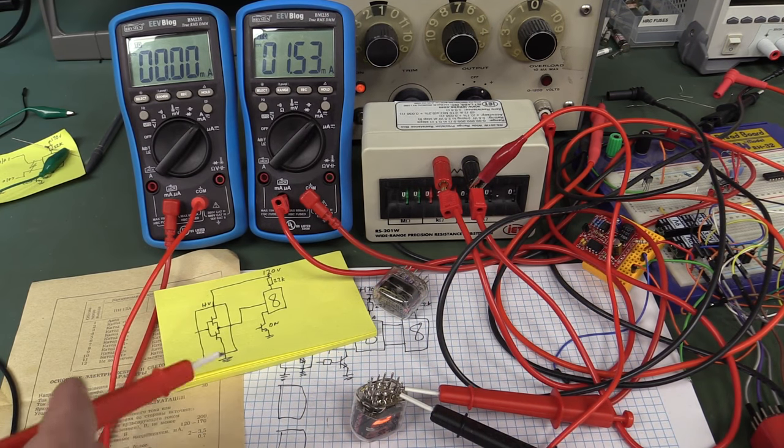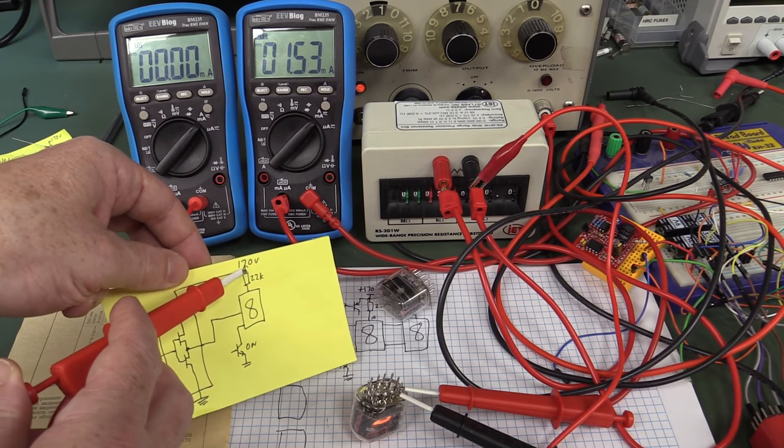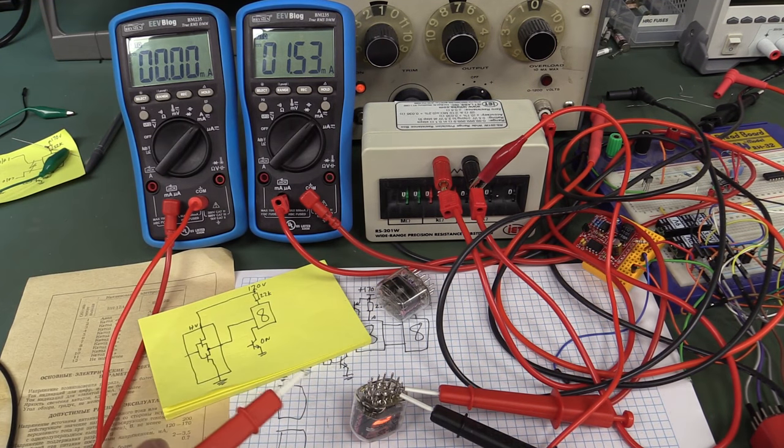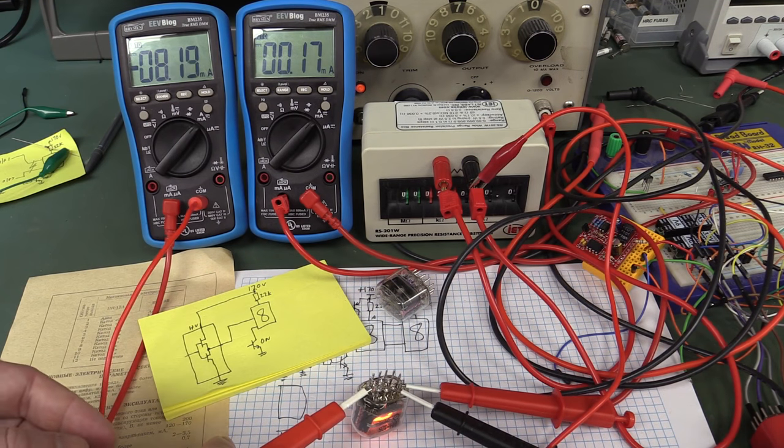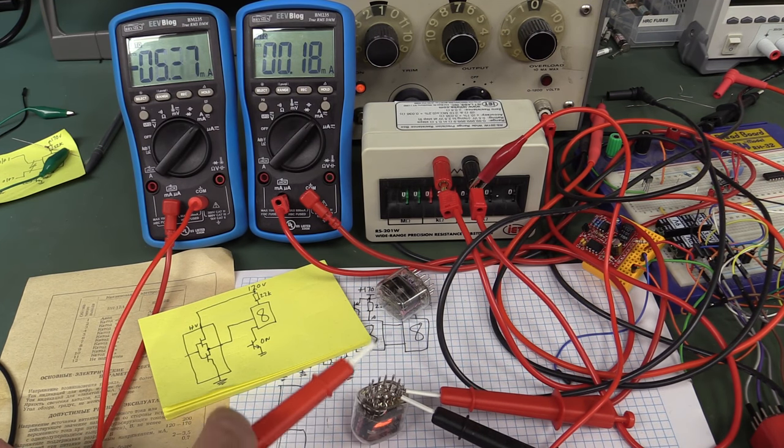So that's on the top of the 22K resistor there. So right on the 170 volts. So let's hook on one of the other pins, and I don't think it's going to be pleasant. Whoop. 8 milliamps. The current for the other one is through the 22K resistor. Well, yeah, that's not very pretty.